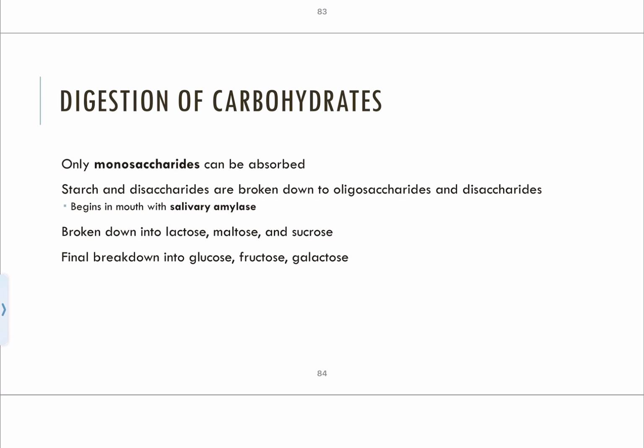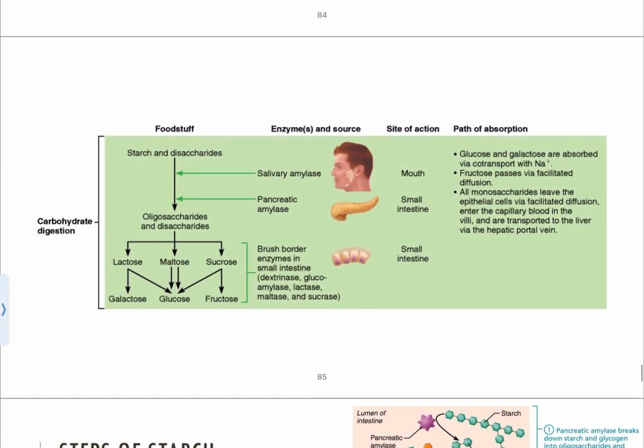If we're talking about monosaccharides, we have three common ones in our diet. Those are going to be glucose, fructose, and galactose. The common disaccharides from our diet are sucrose, which is really just table sugar, lactose, we're talking about the sugar from milk, and maltose, which is a grain sugar. Our polysaccharides are glycogen, which is the animal storage of carbohydrates, and then starch, which is the plant form of carbohydrate storage.